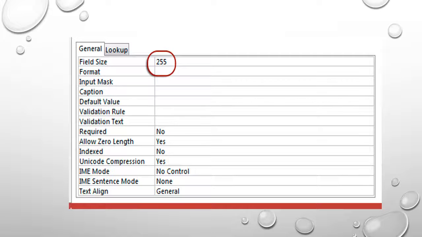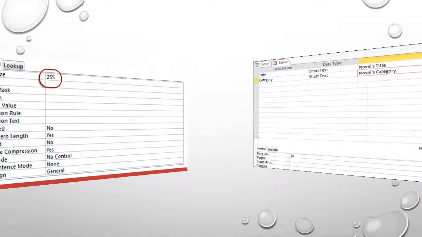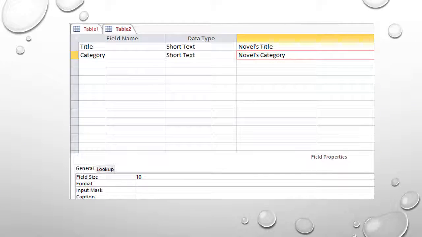To do so, click in the Field Size text box, backspace, or delete the number 255 and type 30 instead. You can also double-click the 255 and then type 30 to replace it. That's it for our first field.